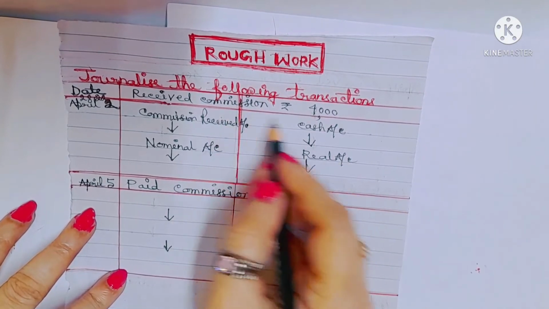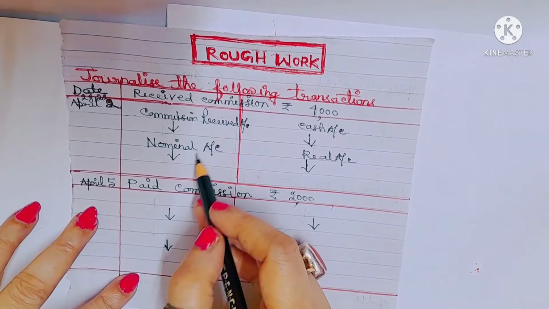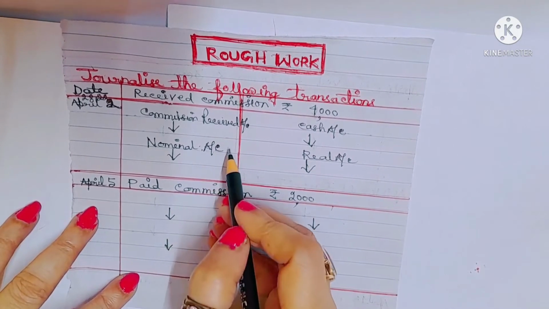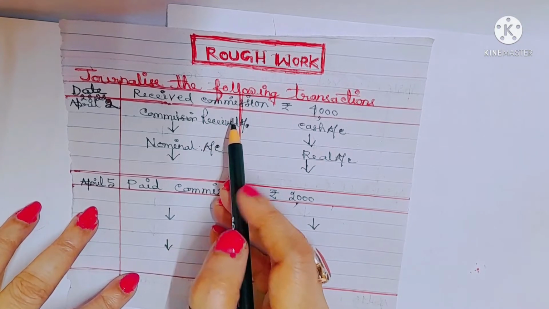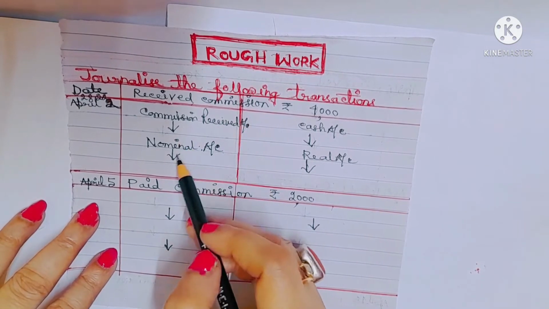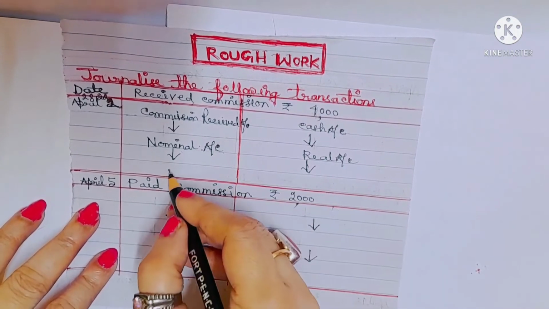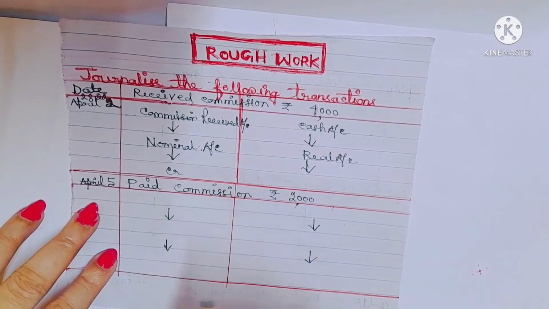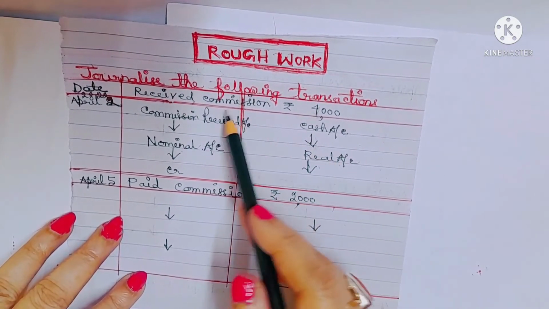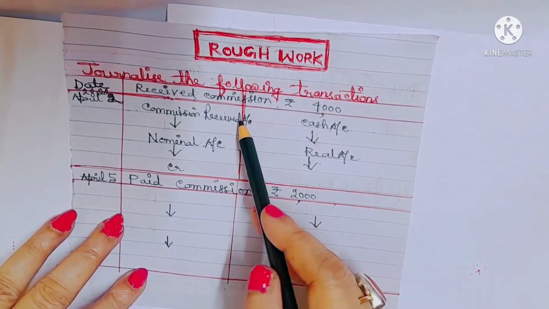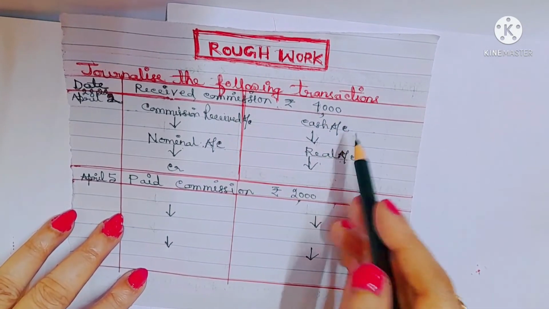We are receiving, the businessman, the proprietor receiving commission. That means what? According to nominal account, all incomes and gains credit. So when the businessman or proprietor is receiving commission, what is happening? This is an income or gain. So according to nominal account, what? All incomes and gains credit. So commission received account should be credited. Cash account falls under real account. When you are receiving commission, what is happening? Cash is coming in. So according to real account, what comes in is debit.